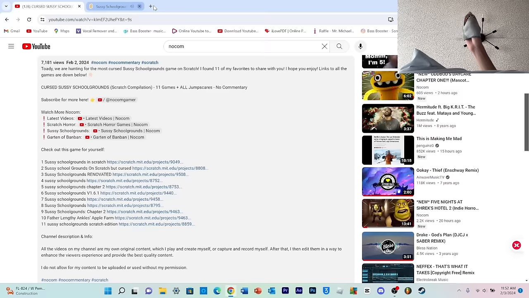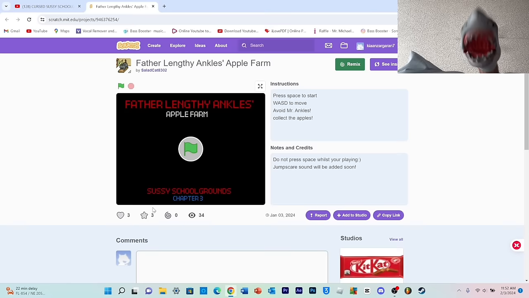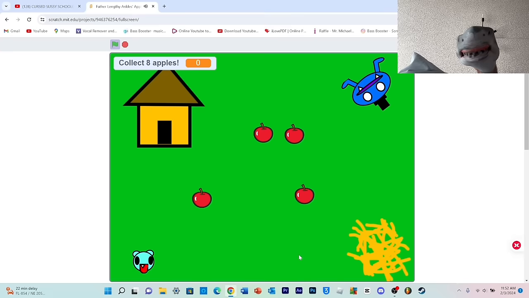Now we're gonna be playing the 10th game, which is Father Lengthy Ankles Apple Farm. I mean, it is part of Sussy Schoolgrounds. Father Lengthy Ankles Apple Farm Sussy Schoolgrounds Chapter 3. I mean, this is part of the Sussy Schoolgrounds series, so yeah, I'm gonna be including this in the video. Let's go.